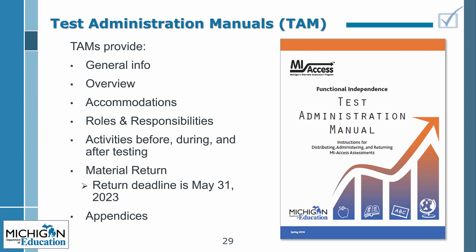The Test Administration Manual, or the TAM, provides general information about the assessment, an overview of what to expect, supports and accommodations, roles and responsibilities, activities before, during, and after testing, materials return section, and as a reminder, May 31st, 2023 is the deadline this year, and finally an appendix section with a variety of helpful materials.